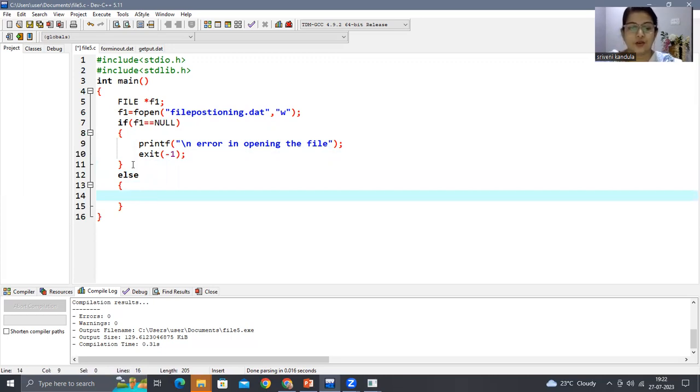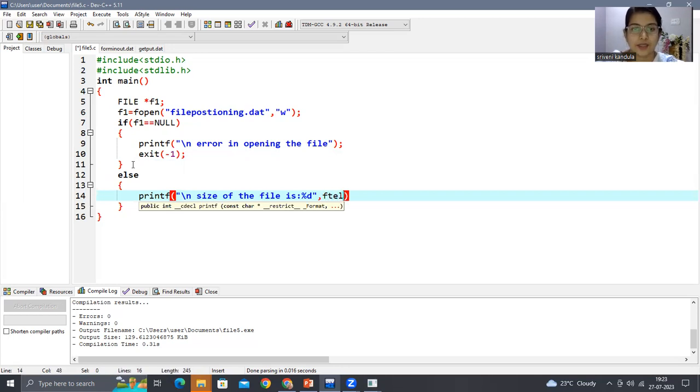First I want to show you the usage of the ftell method. What will be the output of ftell? It returns you the file size in terms of number of bytes, right? The result of ftell, or size of the file. The size of the file will always be returned as a number of bytes.